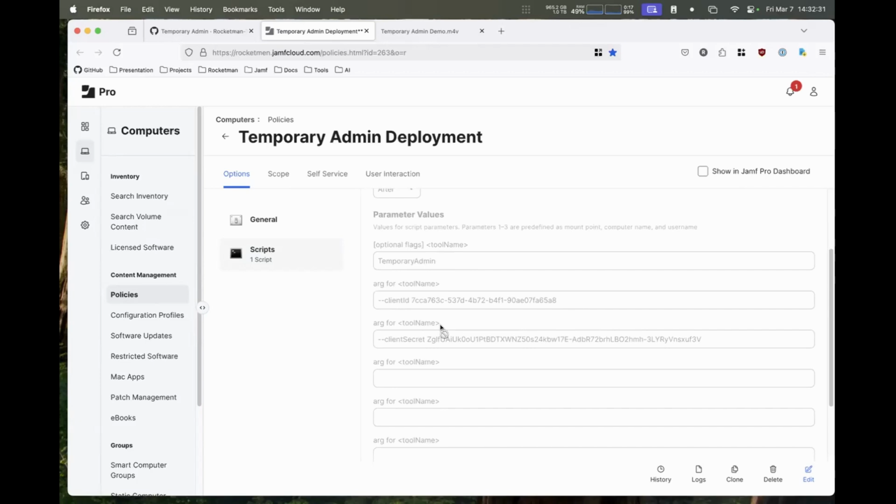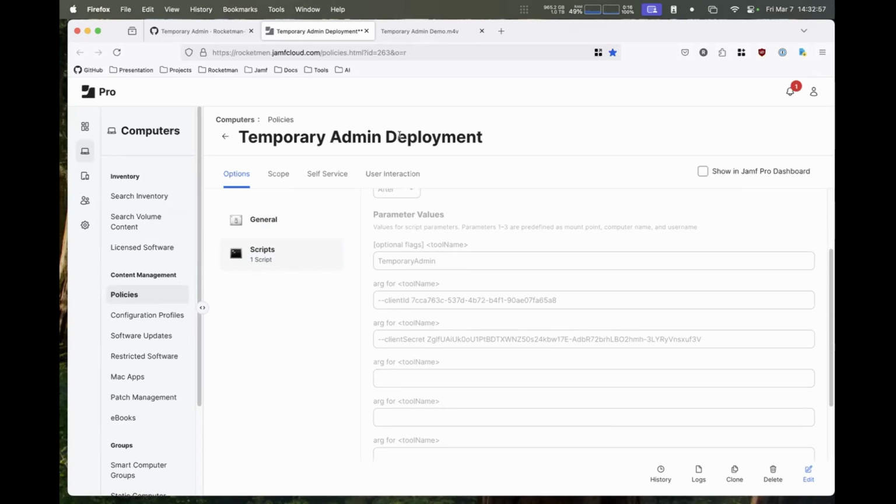And notice here, we're putting in these sensitive credentials in the actual Jamf script parameter fields, as opposed to over in the configuration profile. This is really important. I want to make sure it's really clear. I'm sure a lot of you know this, but we don't want these over in the configuration profile because that ends up sitting in plain text on the client device. No bueno. So this is ideally put into these fields here.